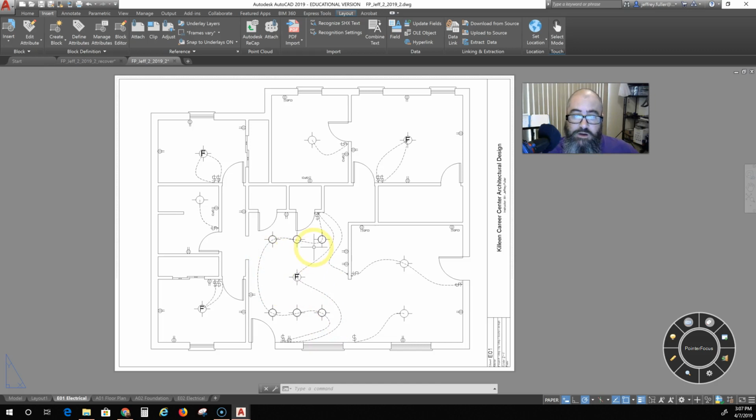Now the purpose for the wires is mainly just to tell the electrician which switches are going to control which lighting fixtures and how they're going to control them. We don't have to do wiring through the entire house because your electricians know how to do that. They don't have to have you show them. So we'll leave them alone with that. But anyway, this is an electrical.